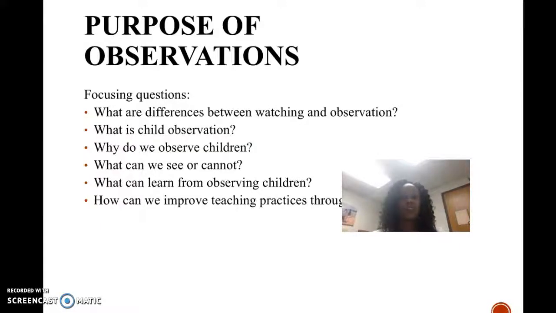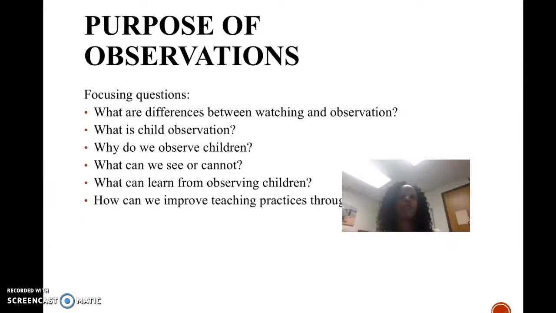So, is there a difference between just watching children and observing children? Well, definitely. If I'm outside, I'm still doing a little bit of both, right? Even if I'm just watching children, I'm still observing their behaviors. I'm looking at how the environment is conducive to their play. Does it allow them the mobility they need? Is it conducive to children who have disabilities or a learning disability, right? It could be a physical disability, it could be a learning disability, or an impairment. How is that environment? I'm looking at all of those things.